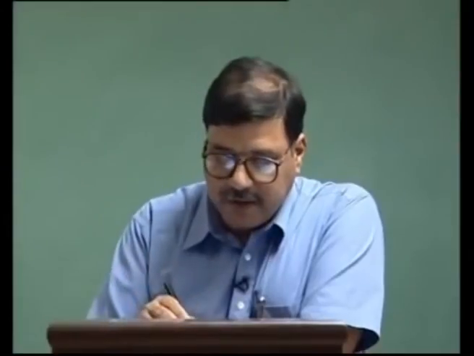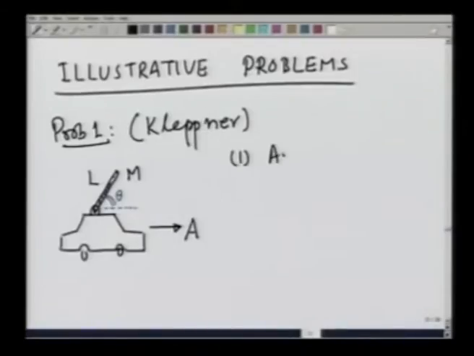So, let us first calculate the angle theta at which the bar is balanced. We have already established that going to a uniformly moving frame makes problems easy. So, we will be solving this problem in a uniformly moving frame which is attached to the car and therefore accelerating to the right with acceleration a.